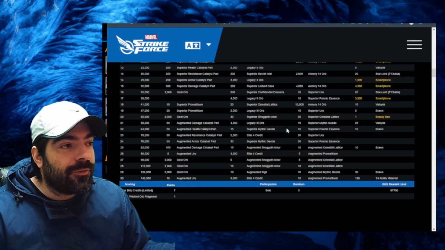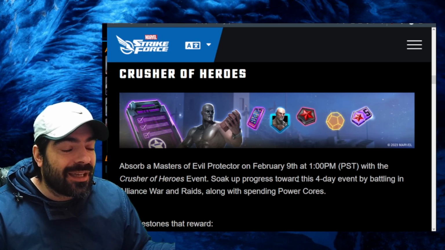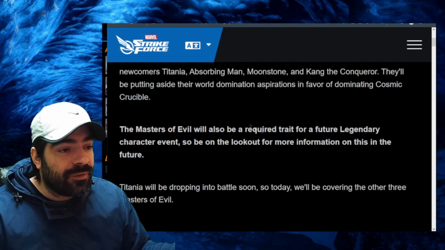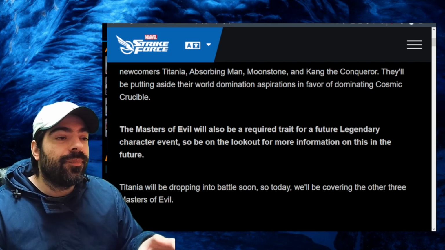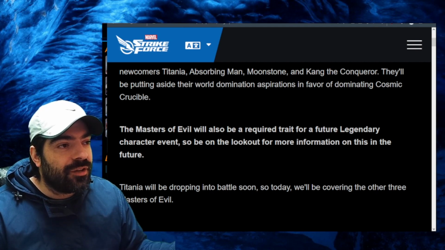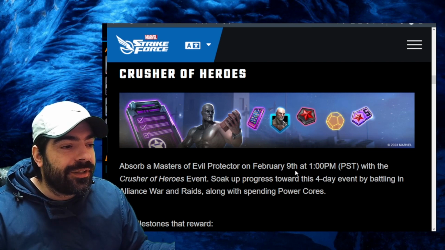Okay, let's move on to the next event, the Crusher of Eros. This is going to be the event that will allow you to unlock Absorbing Man. Once again, keep in mind that Absorbing Man and the Masters of Evil are going to be required for a future legendary character, which we don't know if it's the old system, where you need 5 L stars or higher, or the new system through a Scourge. Once again, in my opinion, it's going to be a Scourge that will be announced in April, maybe. Okay, so this is starting on Friday, on the 9th of February.